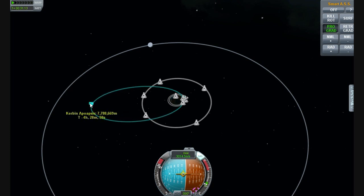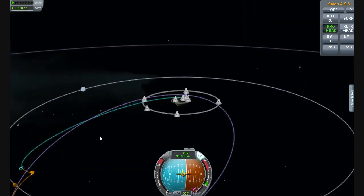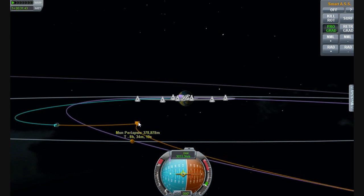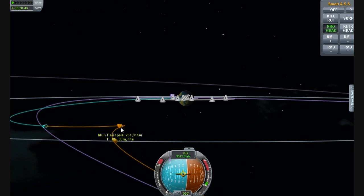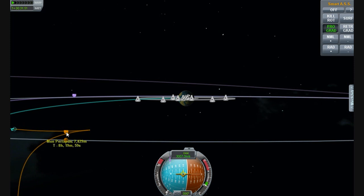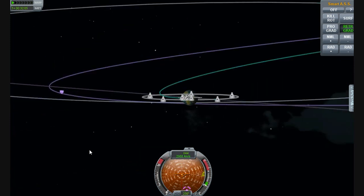Molly is chasing a moth around my room. And we're coming up to injection soon. Oh, look at that. Yeah, take a look at that, huh? We can burn just to bring that down a little bit. Oh, yes. Oh, shit. That's a little bit too low. Can we get retrograde, sir? What are you doing, Molly? Oh, there goes the mic. Yeah, no, I wasted a little bit of fuel there.